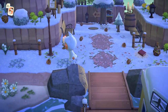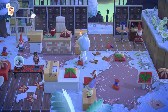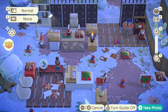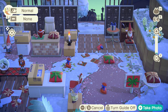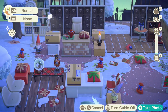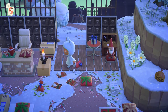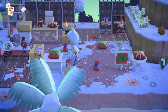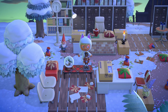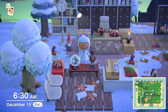Alright, so I'm going to be showing you guys the finished product. This is the Christmas post office. Here we have Santa writing his letters here. We've got a dropped gift and a bunch of Christmas colors. Nutcracker and snow globe, which is so amazing. I got them from Gulliver.